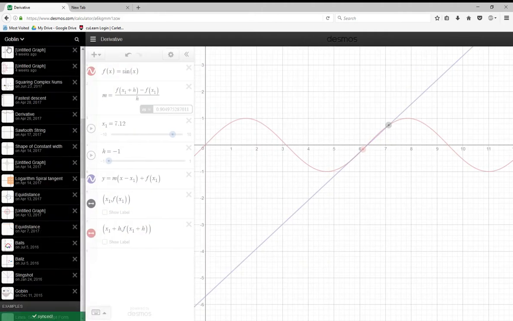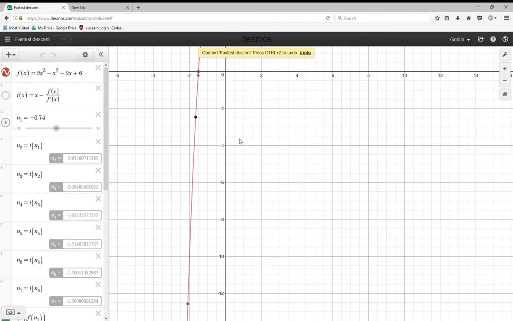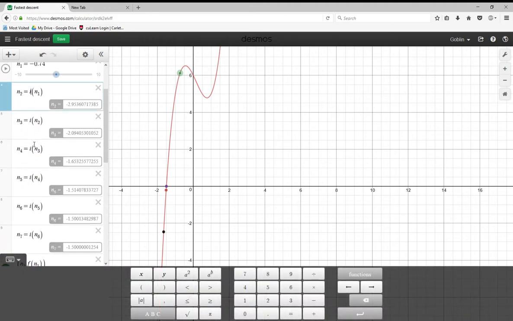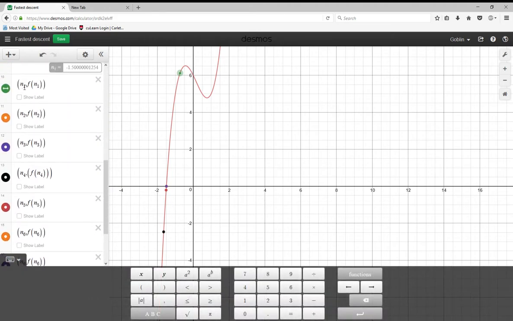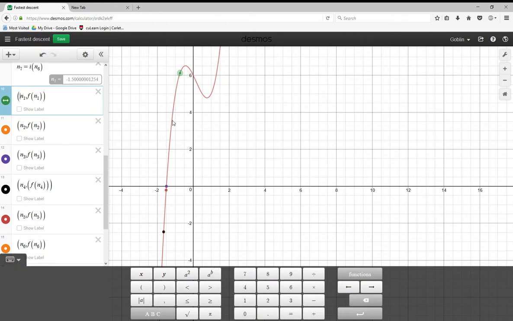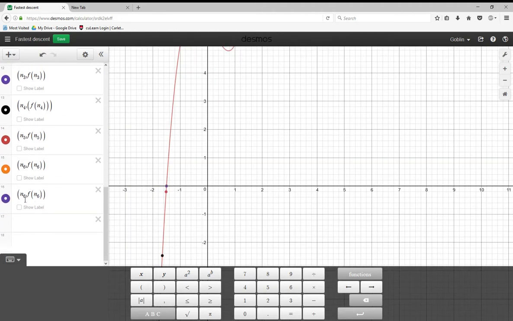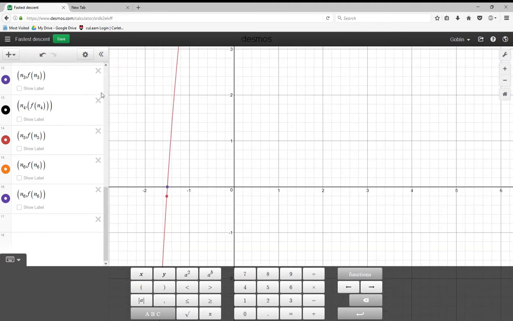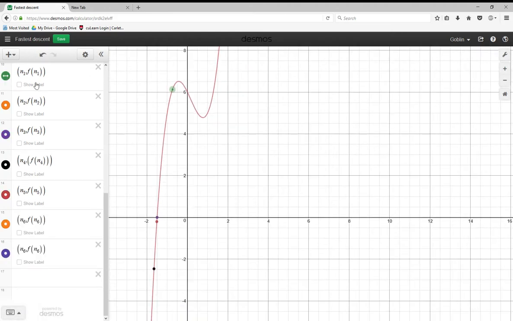There's the derivative. What was the fastest descent? I tried to make Newton's method of fastest descent. It starts at N1. Where is N1? That's green. So it starts here, and then it draws a straight line down, and it tries to find the zero by getting closer and closer to zero. And by the time we get to the purple one, it's pretty much perfectly at the zero. That's Newton's method of fastest descent. It's meant for finding the zeros of equations.